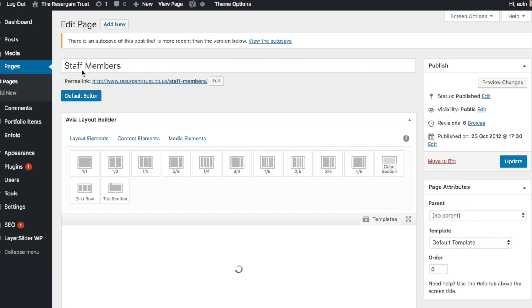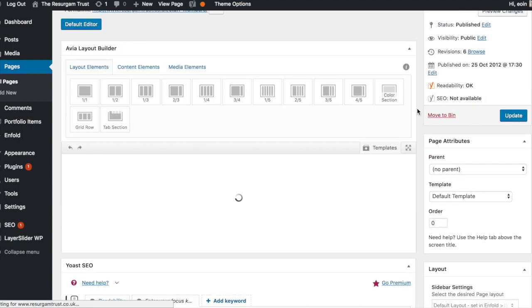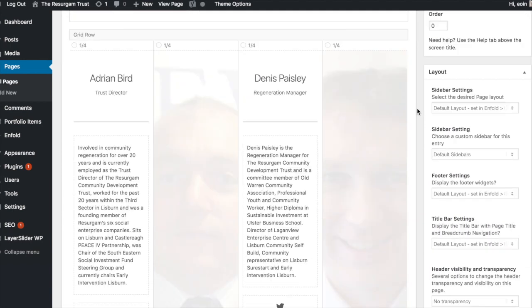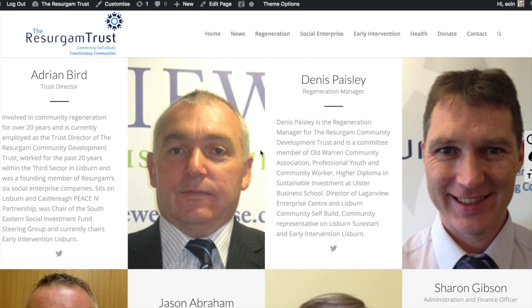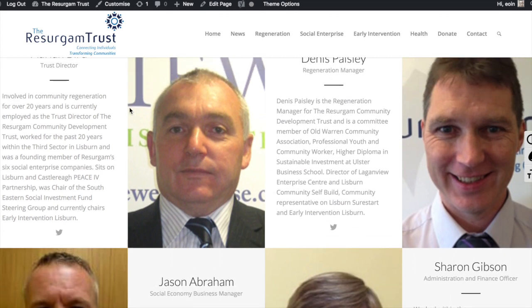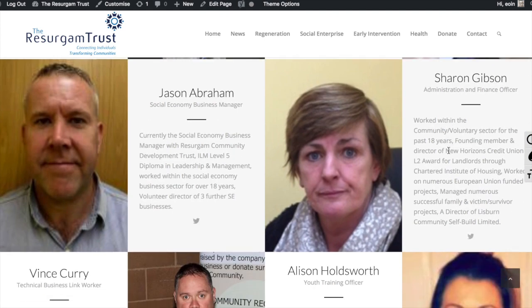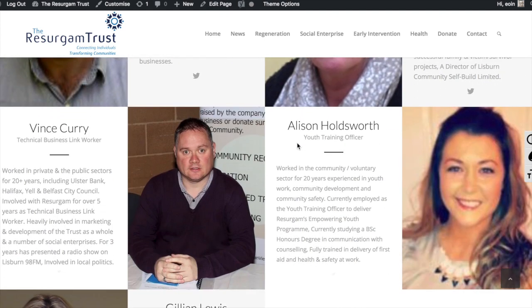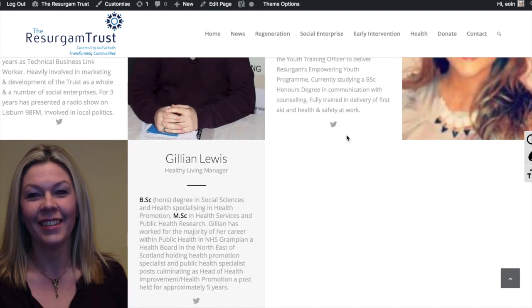So we're now in the staff members page, and to add a new member of staff, you can see the layout is a 4-column layout with 2 of the columns used for each person. So 2, 2, and it inverts over 2 and 2, 2 and 2, and 2 and 2. So Gillian Lewis, down here there's only 1 block, so there's a space to be filled.